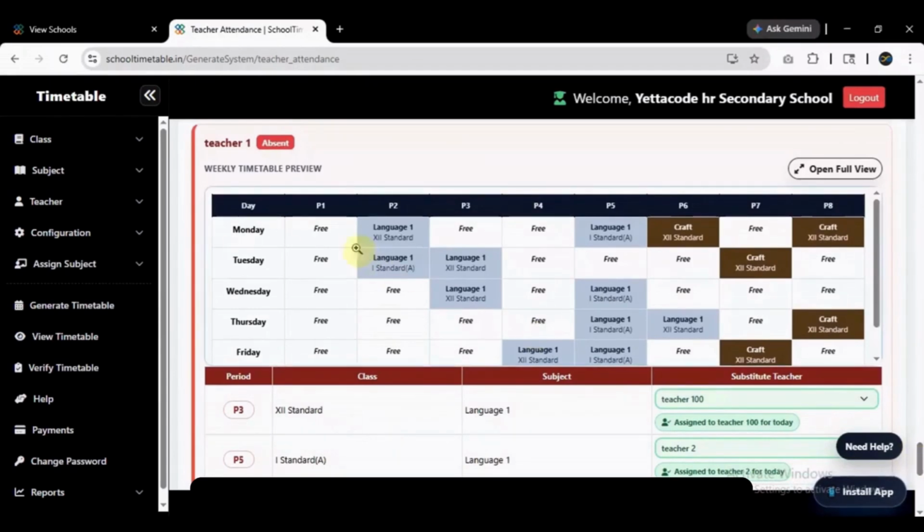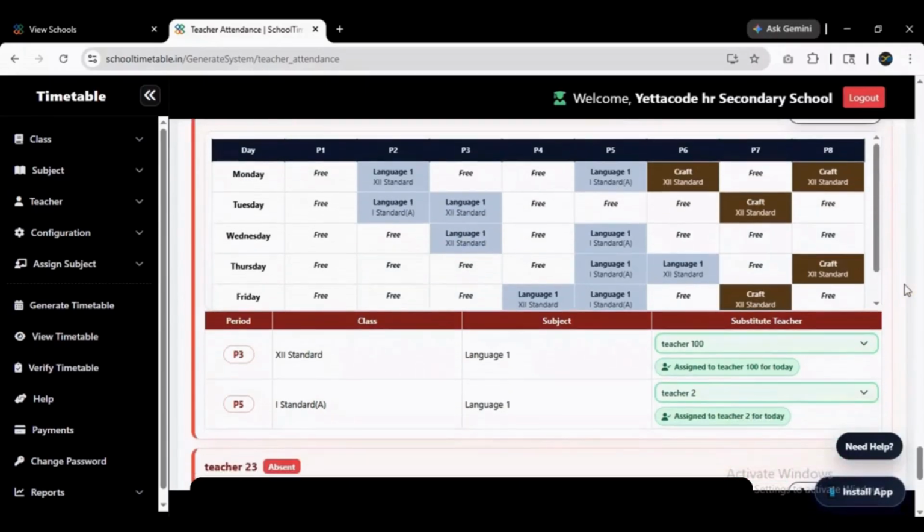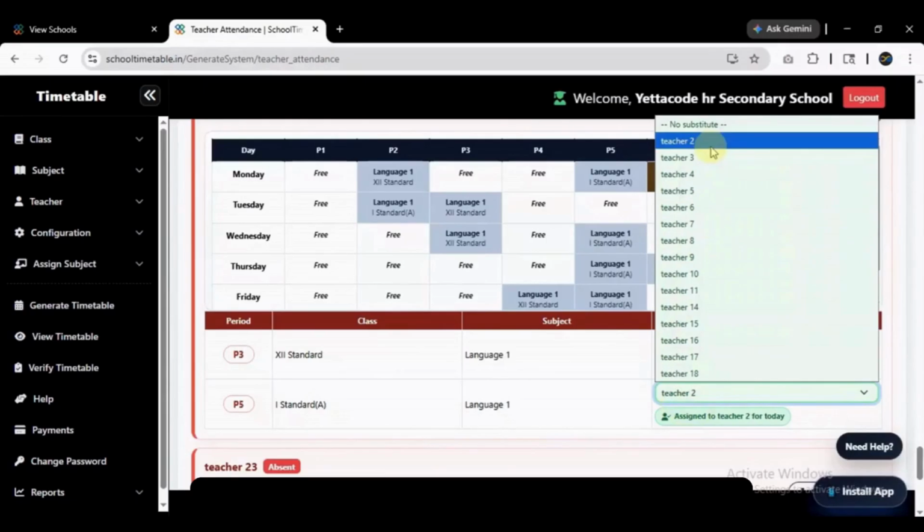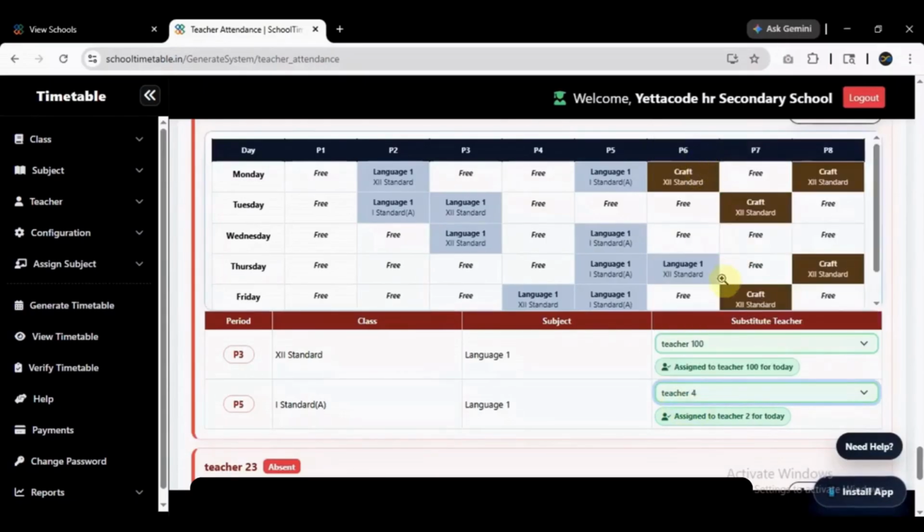Here we see teacher one is absent. So here we can see which classes are assigned to teacher one. Here, language one and craft are assigned to teacher one. First of all, you go to these classes and arrange: in first standard language one, assign the teacher. You choose which teacher you want to assign, then assign the teacher.